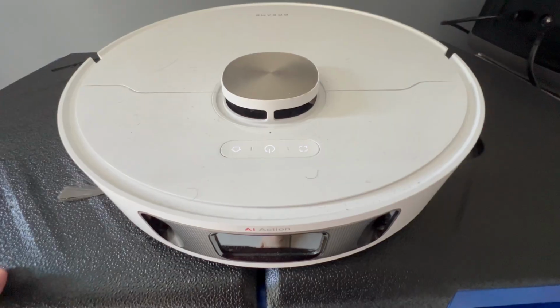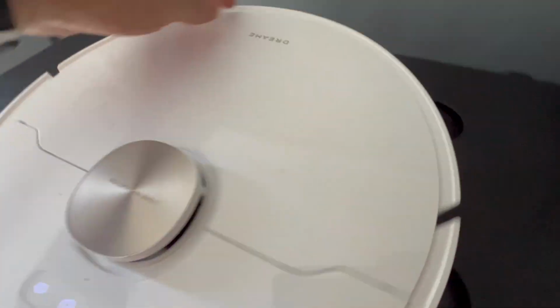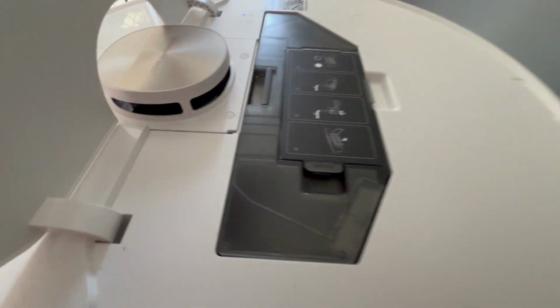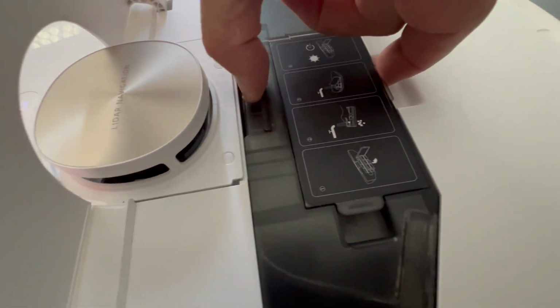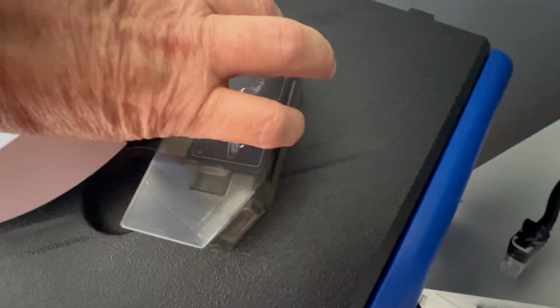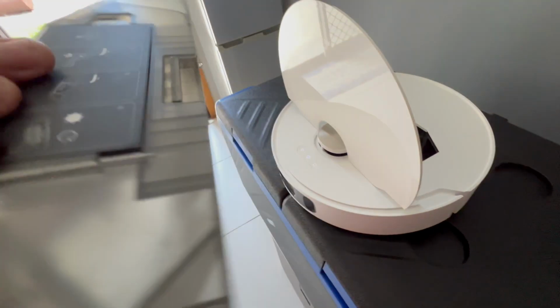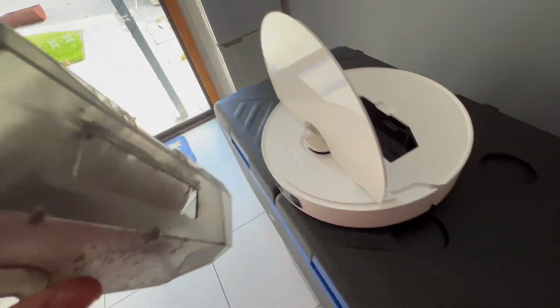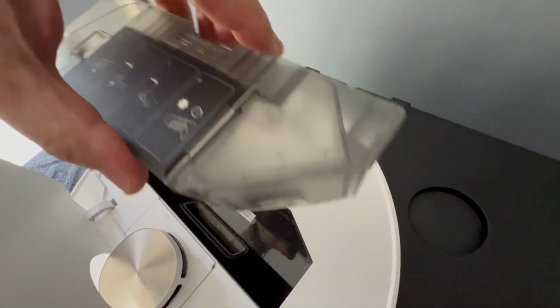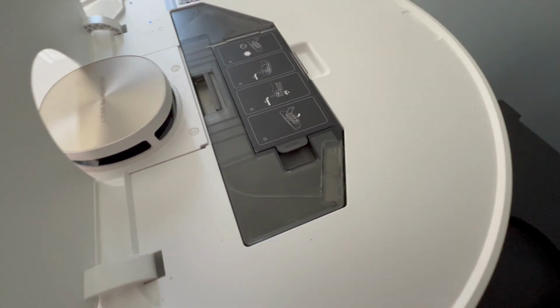So here is the robot itself. That's the LiDAR navigation. Okay, inside. Now, if you want to empty this manually, you can. There is the bin. There's no rubbish inside it because the machine empties out when it docks at the end of the cycle. There's a few exit ports here from when the machine empties out. So as you can see there, the thing is empty. But if you want to empty it out manually, you can. So that goes in there. Just clips in there, nice and easy.